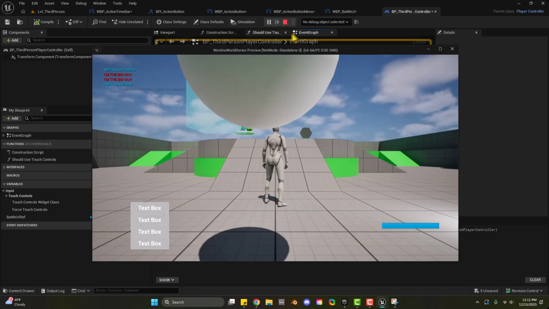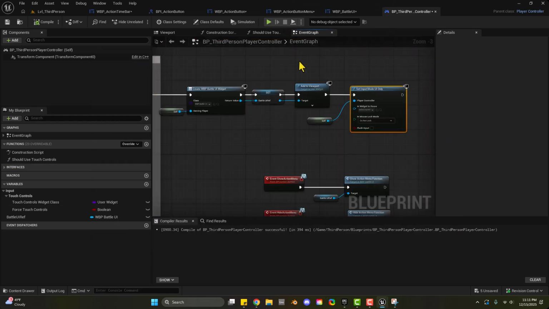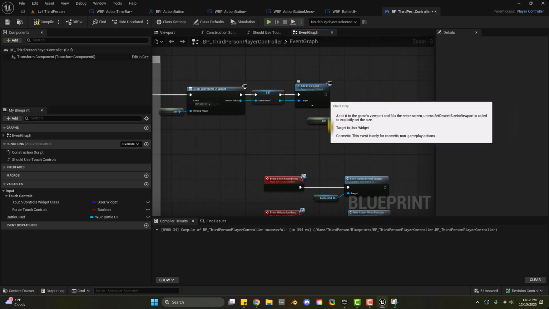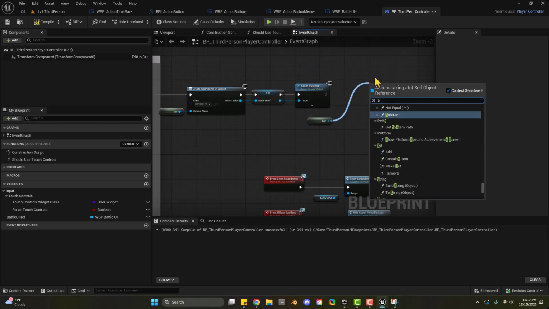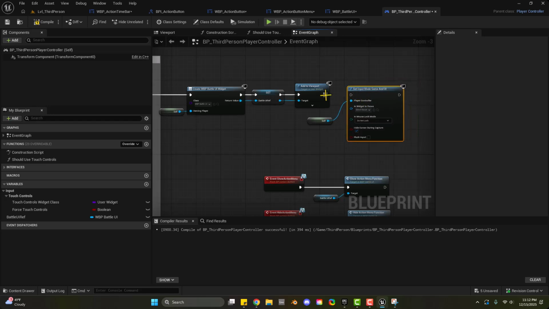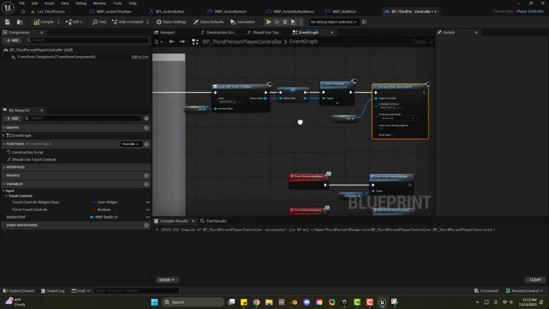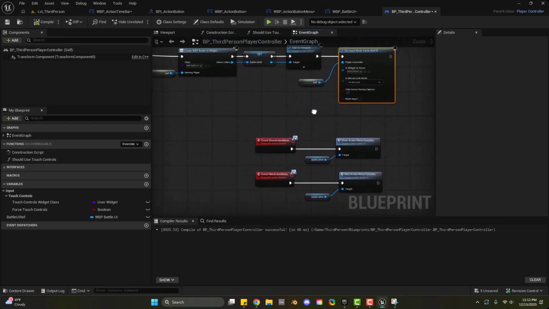Yep. I'm using the WASD keys. This guy cannot run, but I can still highlight and choose the text boxes. Cool, so that's how that works. I don't want to do that yet. Set input mode, game and UI. So while we're testing, we're not limited.